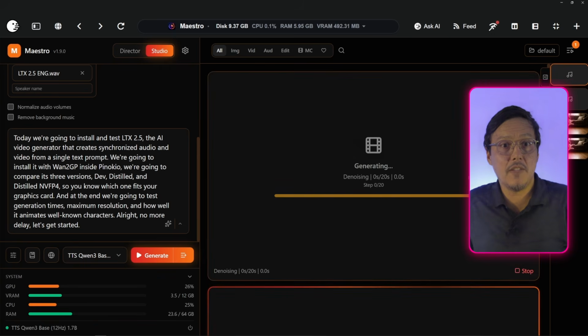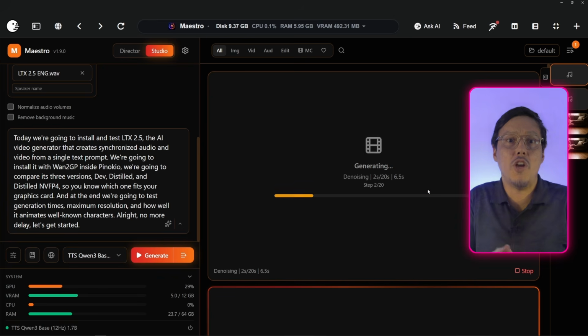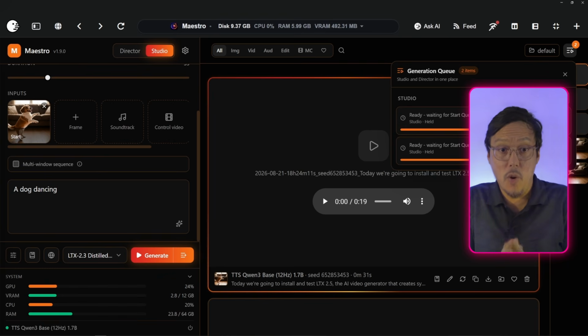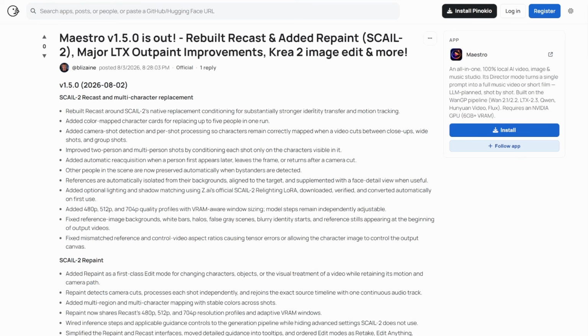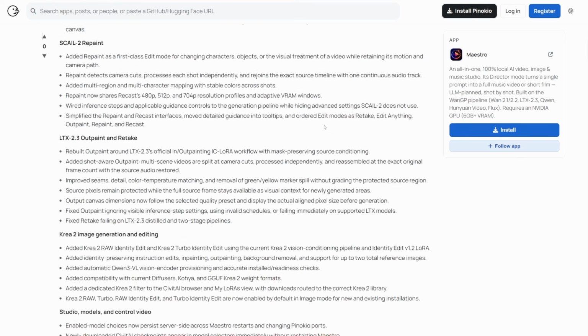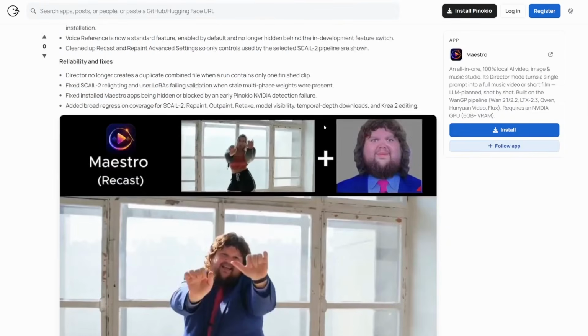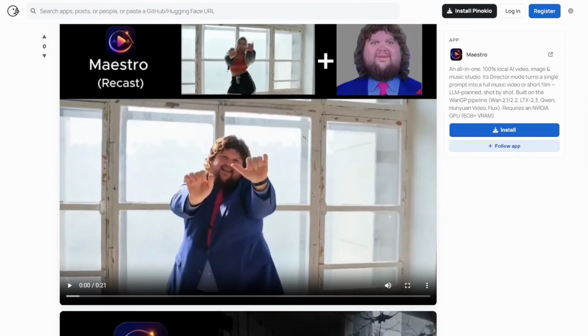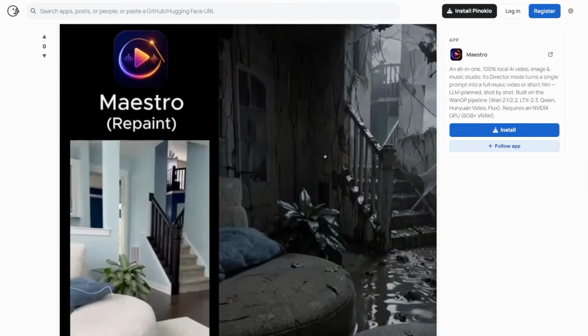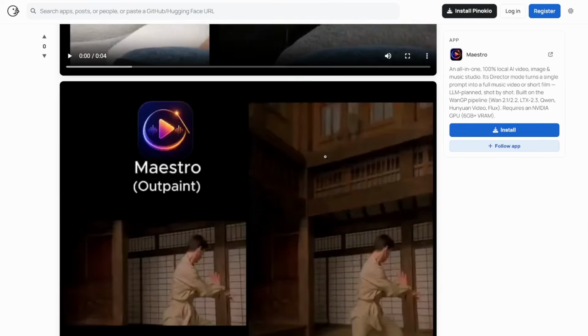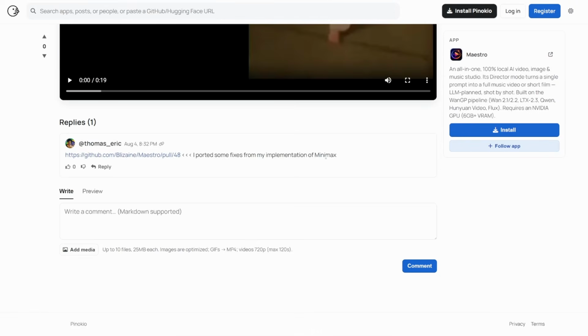The only downside I've found so far is that sometimes the interface doesn't clearly show what's happening in the background while it's generating or downloading something, and you have to open the terminal to confirm the actual progress. If you already have Wan2GP installed, installing Maestro barely costs you any extra space or time, because it leverages what you already have downloaded, and with an interface this polished, it's absolutely worth trying.